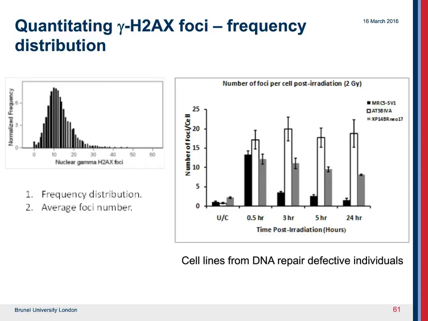So that's really interesting. We can show differences between normal and repair deficient individuals. Now in the grey bars there, you see an intermediate response. And again, this is a cell line from an individual with a defect in DNA double-strand break repair, but not as severe as the ataxia telangiectasia patient shown in the white bars. So very gratifyingly then, using the imaging flow cytometer and our gamma H2AX quantitation assay, we can identify subtle differences in DNA repair between different patients.